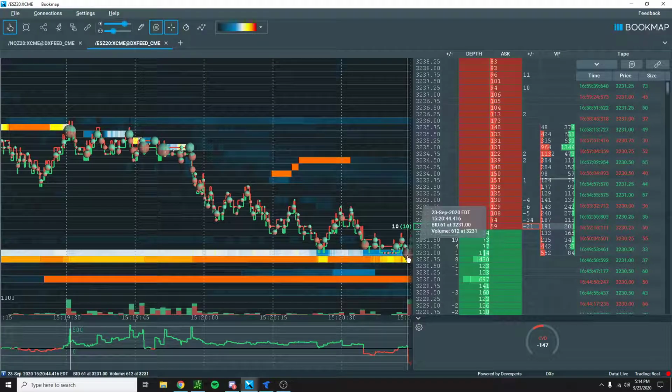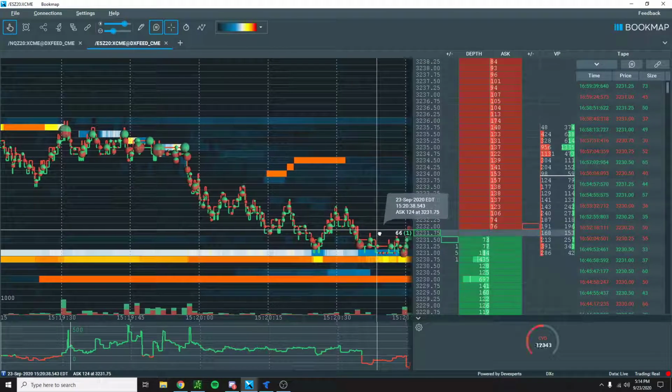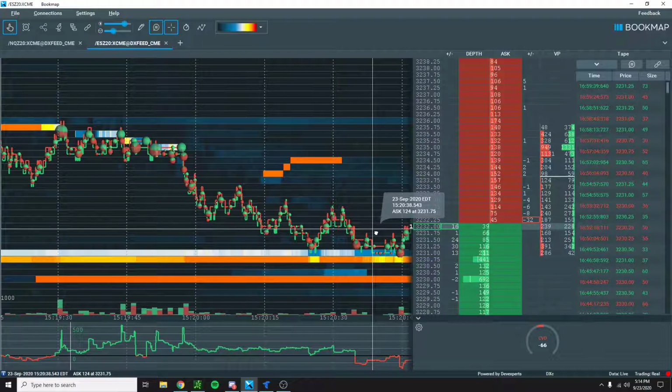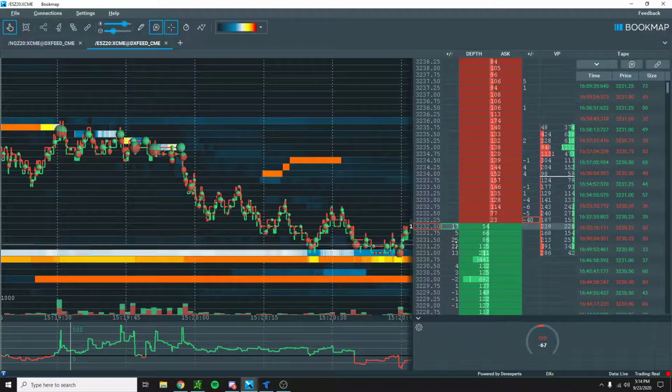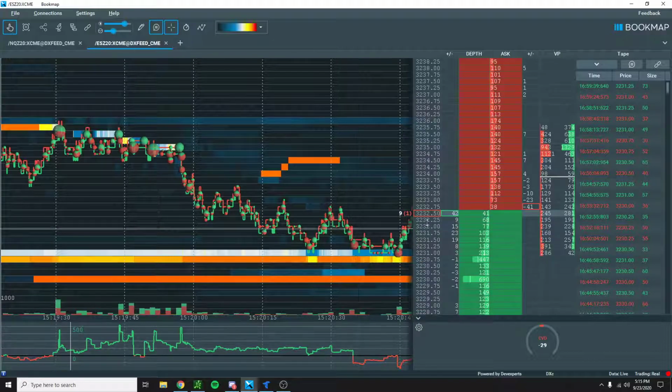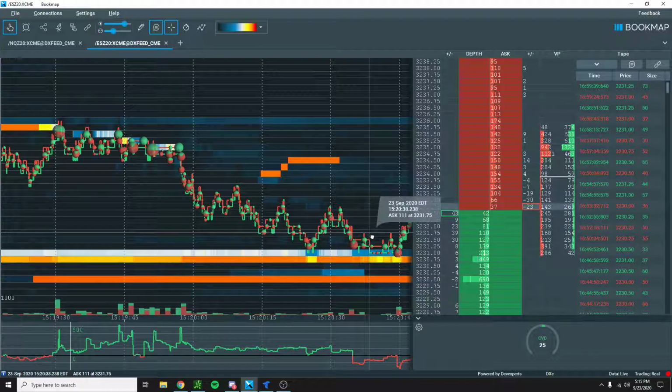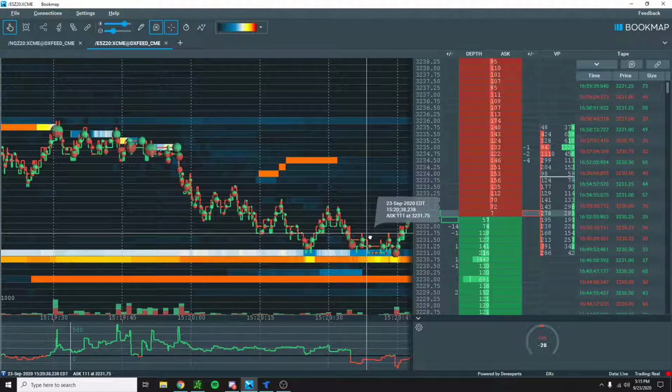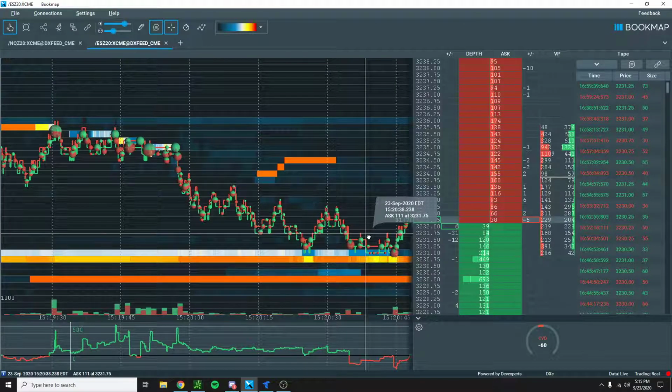As you can see, we have 612 contracts going off there and they're still defending that. Normally you would see these guys give up a little bit, take off some contracts, and then the price just goes through. But here they were defending it clearly. Next thing you know, we start getting positive, positive, positive. They're adding, adding, adding. These guys are taking off, taking off, taking off. Again, adding, taking off. These guys are getting scared. And then you will see very soon what's going to happen.